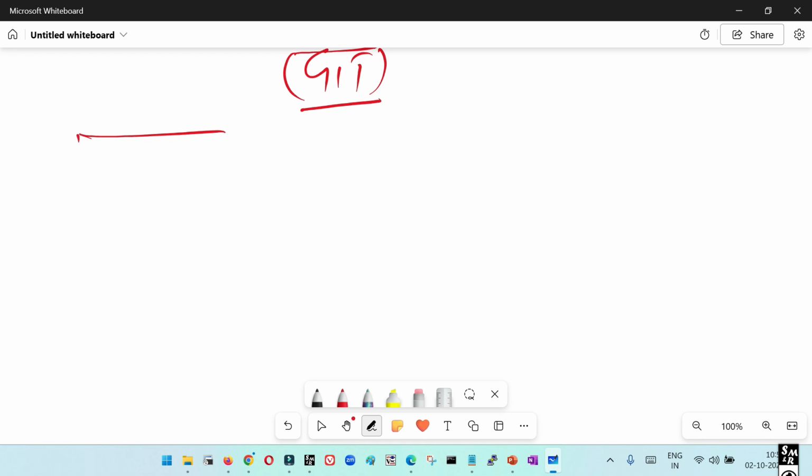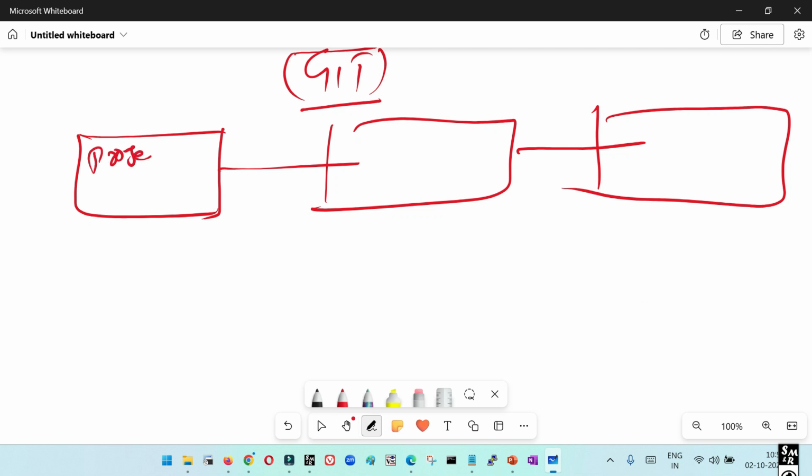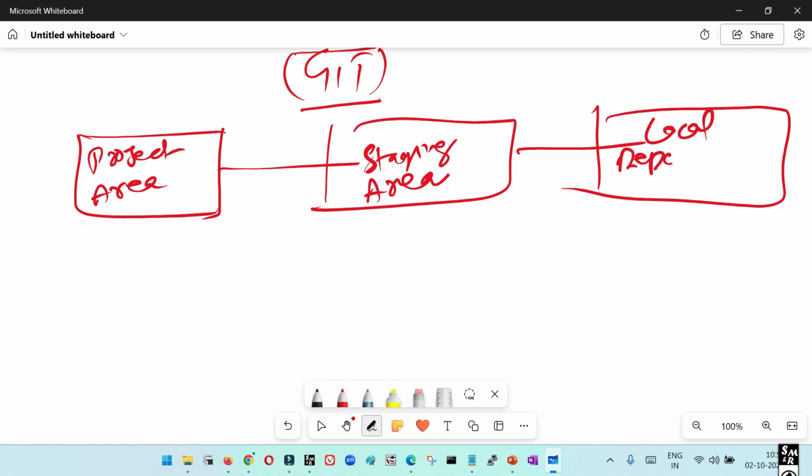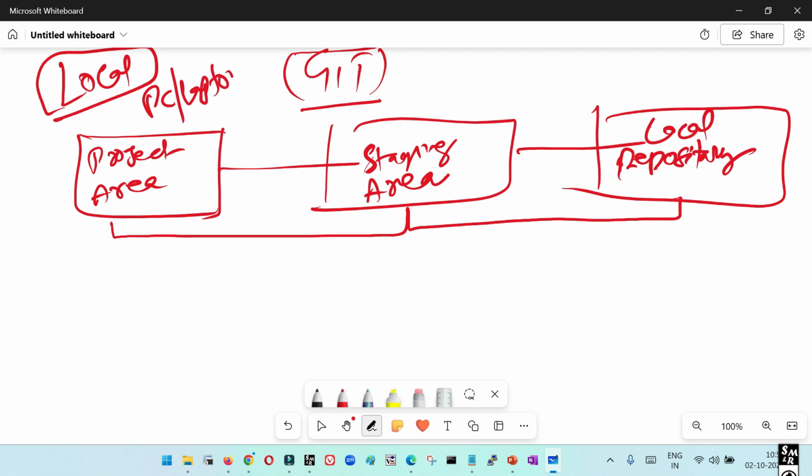In Git we have three main important areas: one, two, and three. The first is referred to as your project area or project folder. Second is the staging area. And third is referred to as your local Git folder, or the local repository. That means all three parts are in your local system, for example, a local PC or a laptop where you are doing the development.